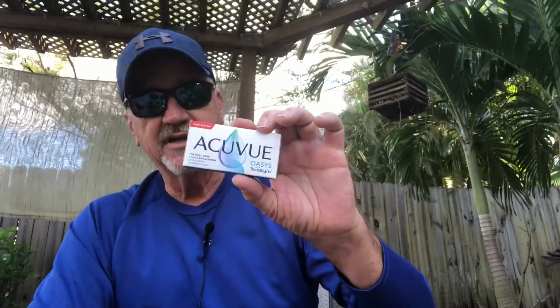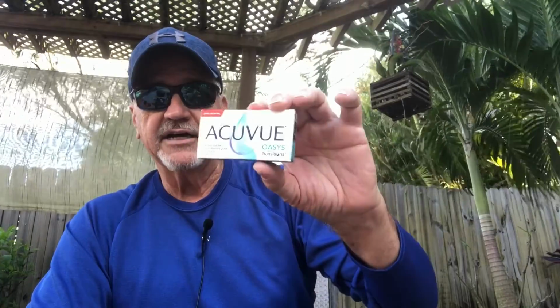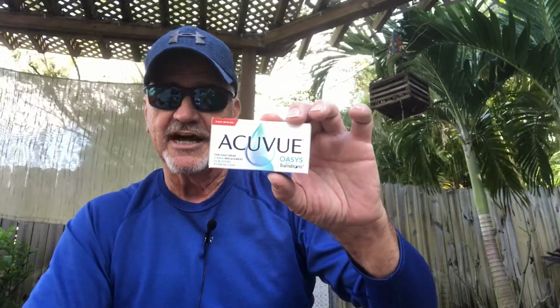Keep in mind, there's still no polarization. They're not polarized, so you do not have that. So you will probably have to wear a pair of sunglasses over them. But how cool is that, to have a pair of contacts that have transition lenses in them? I have not seen anybody test these out yet. I really want to see what they look like in somebody's eyes. As the day gets brighter, you would have these dark lenses; you look weird or you look good, I don't know. We're going to talk about one last thing.